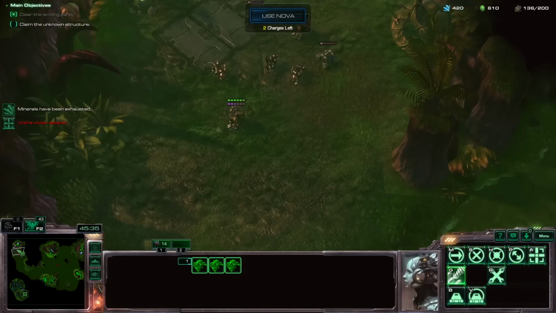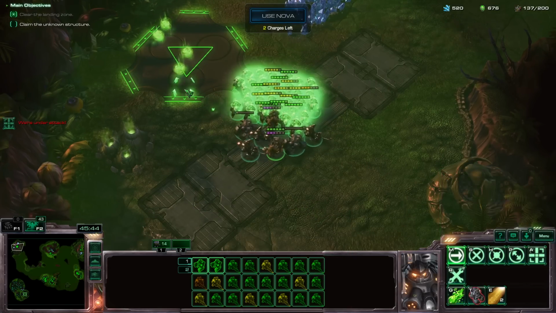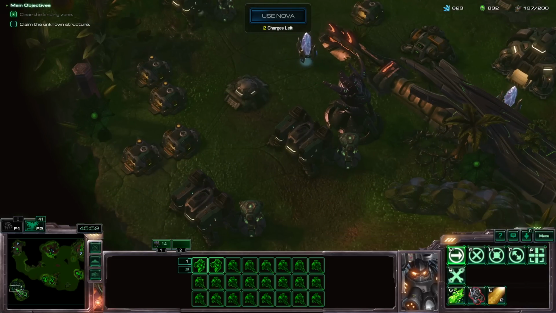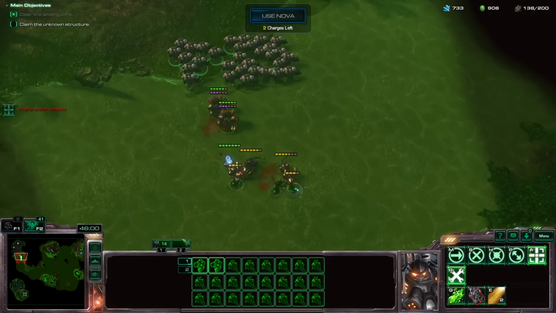Come on over here. Everyone just Vita pack up. So now we have to destroy this base, but then there seems to be one down here too. Your forces are under attack. My SCVs made it. They just made it through the swamp.